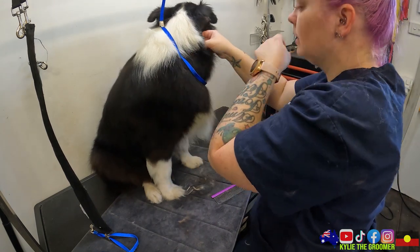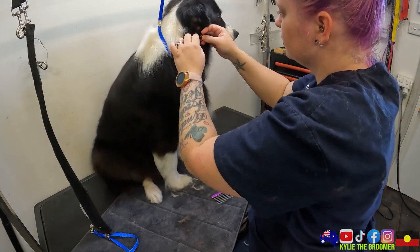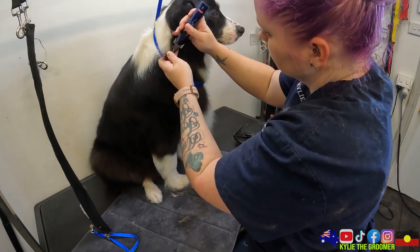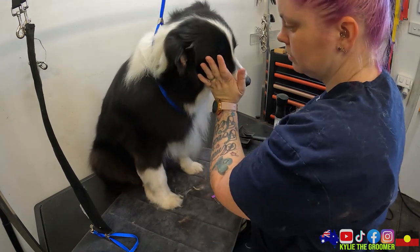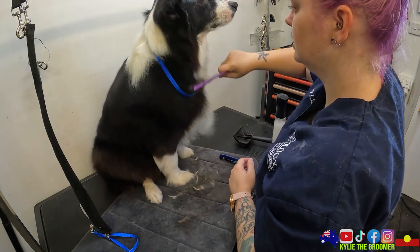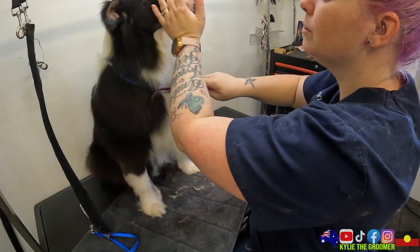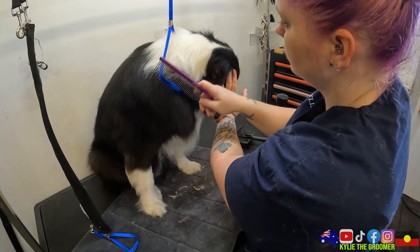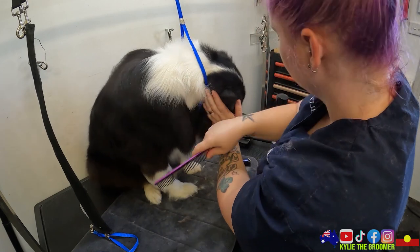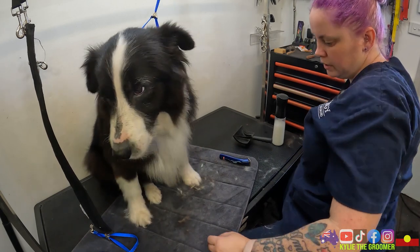Oh no, there is a mat in there, right deep. There we go. Let me get that little sucker out for you. It wasn't much, but it was in there, and it would only get worse. And look at that, see, sneaky little sucker. Back you come. All right. So we are definitely over time, which is no surprise here, because that was quite a lot to get through.